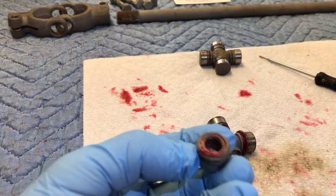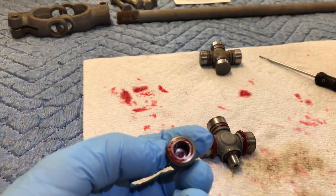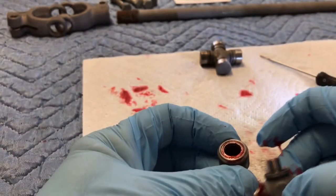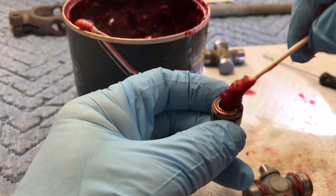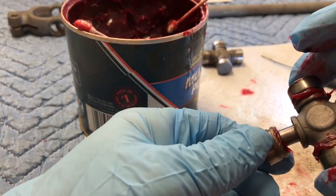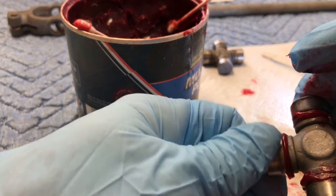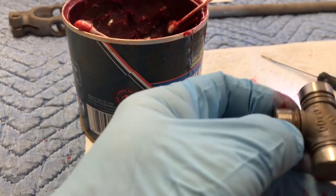This is the last one — you can see they're all standing up in there now. What I'm going to do is seat it on the shaft without loading it up with grease first, just to kind of align everything. Put it on there, now all the pins are aligned. Take it apart, take our grease, and now fill it up — a big blob in there. Then I want to squish it out so it presses grease into all the areas behind the spindles, just kind of turning and agitating. You can see that grease oozing out — that's the right amount. Good as new. I'll just wipe it down with paper towel.